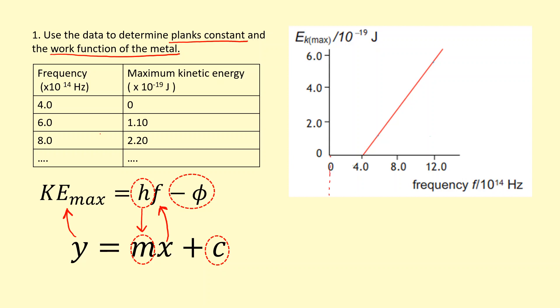So we can see the y-intercept will be all the way down here. Maybe you can't measure it down there right now, but there is a different way of solving this. But you can see that's where you'll find the work function like that. Okay, so to do that, first you're going to start off by determining the gradient. So I'm just going to read off change in y over change in x.